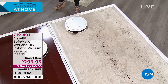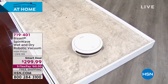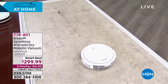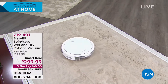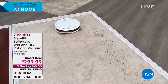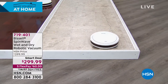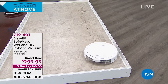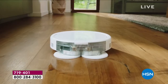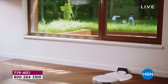When you have robotic technology like this, I'm lucky if I vacuum once a week. But especially if you have pets or cook a lot — my kitchen floor is always a mess — you can run this every day, twice a day, five times a day, because it is effortless and requires nothing of you. Look at the job it's doing. This is not like other robotic vacuums at this price — this one not only does your vacuuming, it wet cleans as well. That's the game changer: not only will it do a great job vacuuming, it also scrubs your floors. Wet scrubs your floors. It's just such a different technology than anything I've ever seen before.